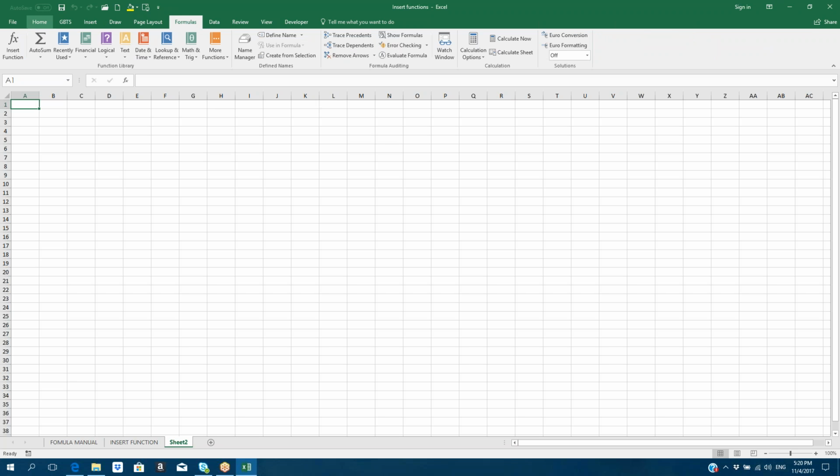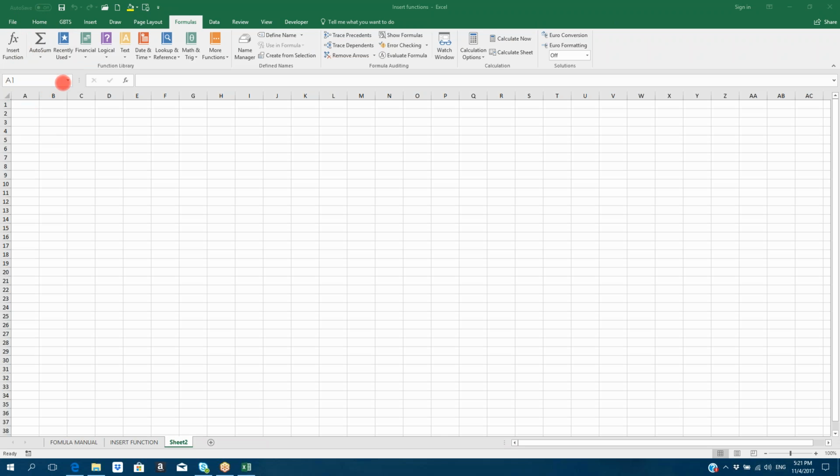If you look at the formulas, we have the function library, and in this function library, we have the insert function, and this is the summation.